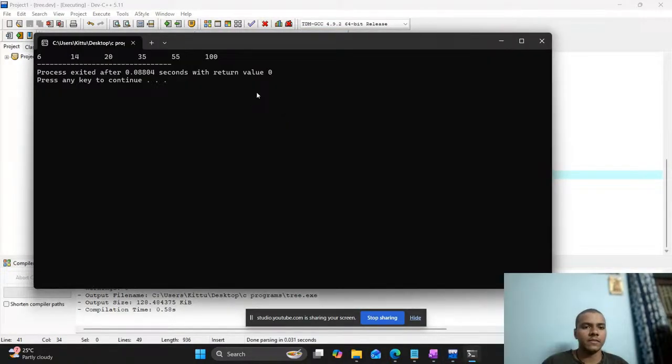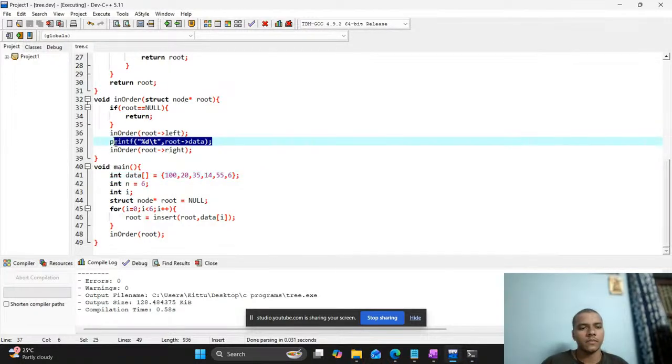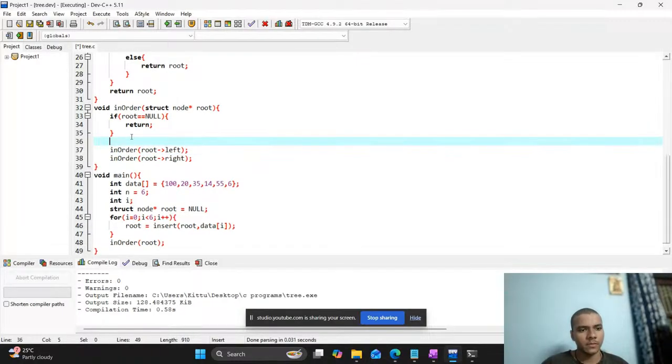Okay, nice. The in-order traversal of a BST just prints the ascending order. So it printed the ascending order. So why should I be worrying?